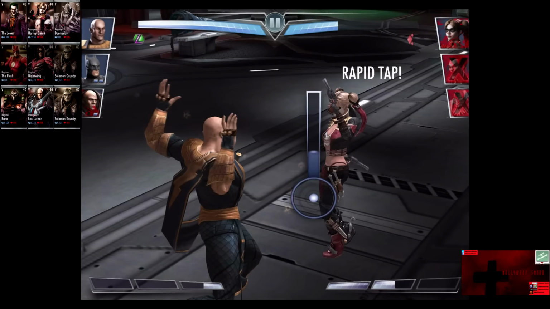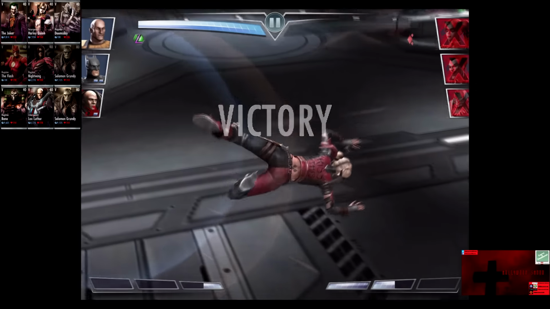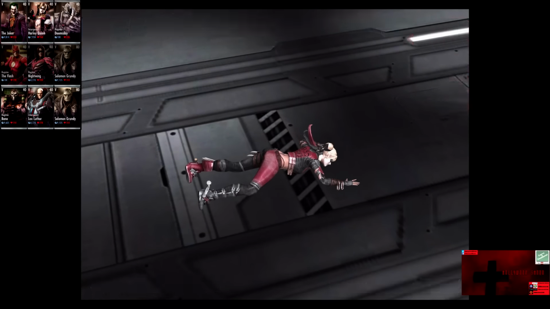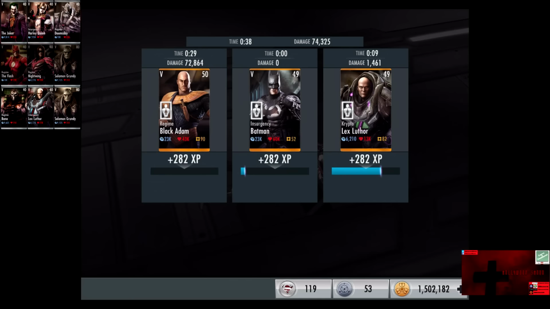We're going to go off the Electric Burst on Insurgency Harley Quinn. That is enough to get rid of her, even blocking, for the victory in the third fight. 282 XP. 560 credits.